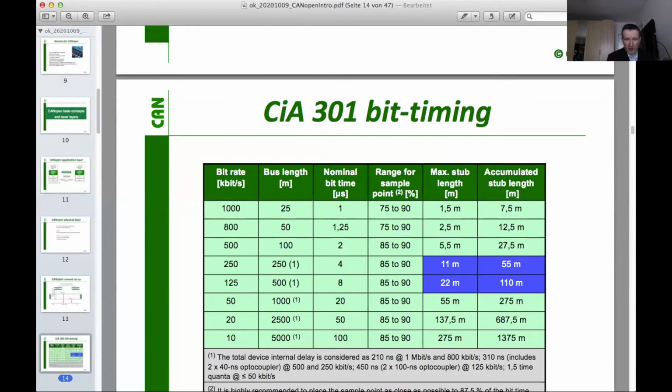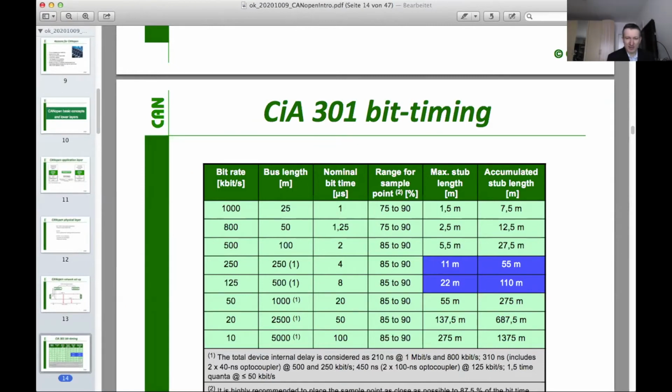So for knowing how to design the system, the line and topology itself, there is a bit timing table which illustrates additionally the length of cables and total length of cables coming from the device to the bus line, and there are the values which shall not be exceeded in this case.